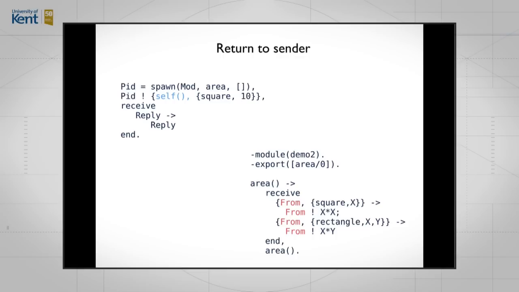Not a super exciting program. The first modification we might like to make is for that program to send back a result to the program that sent it a message. And that involves a very simple change to the program. I've changed that program now so that it looks like this. We have to add an additional parameter to the message. I've called that from. If you look at the code inside the receive statement, you will see it consists of a pattern from, comma, square of x. And from is the identity of the process that sent the message to this process. And of course, it has to reply to this process, so it says from, bang, x times x. That means that from the point of view of the demo2 program, it receives a message. It doesn't know who it's come from, but it knows the name of the thing. It's asked to compute the area of a square, square of x, and it sends a message back to the process that requested this data.